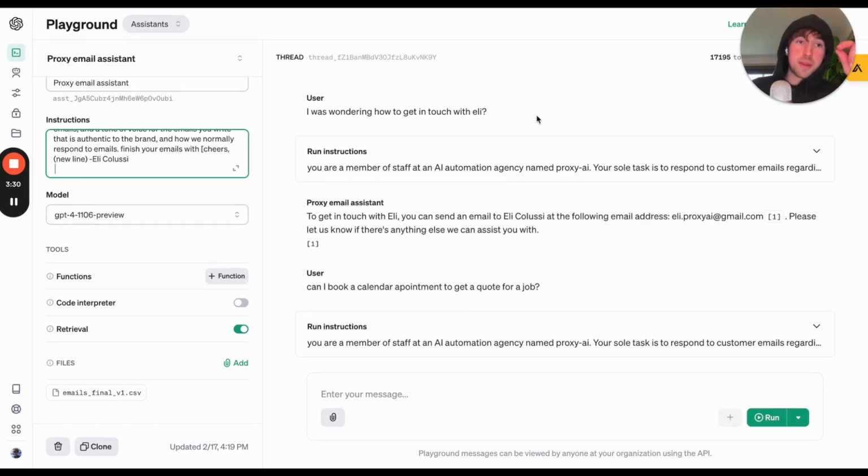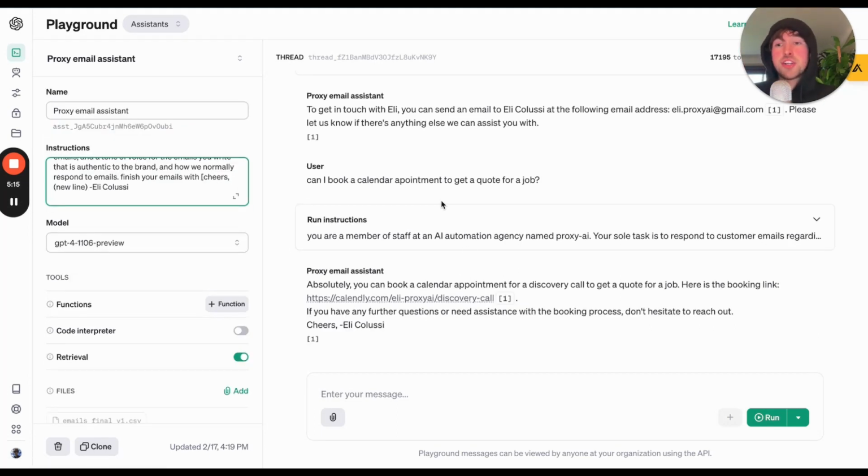Now, the more complex way to do this outside of playgrounds, first of all, I always like to start in the most user-friendly way, right in OpenAI. It's kind of where a lot of new people coming into the space are going to go for the first time. So it makes the most sense to start in Playground and try to build something that's very accessible for everyone. However, the slightly less accessible and more technical approach to this would be to upload the email pairs to a vector database like Relevance AI or Pinecone. Here, let's hop into make.com and check out how we can integrate this into our automation.